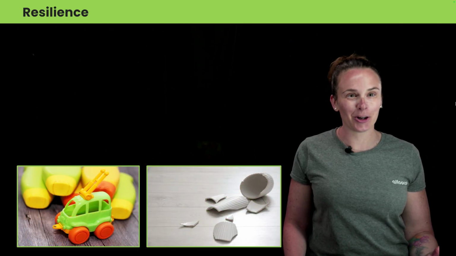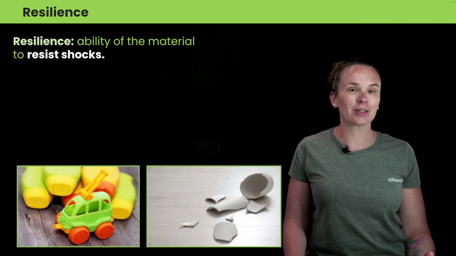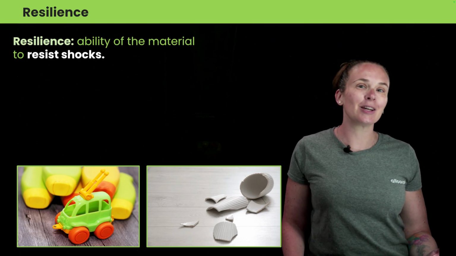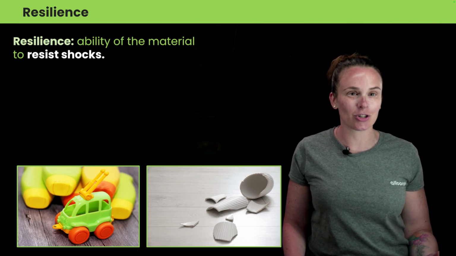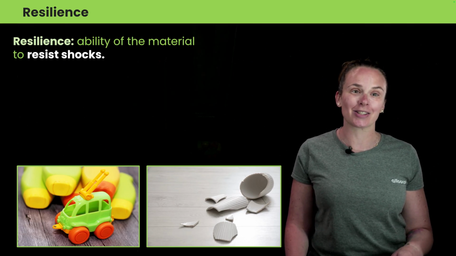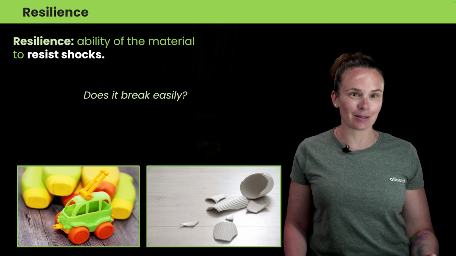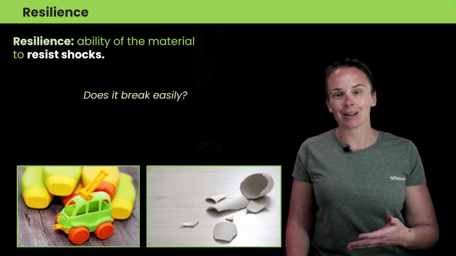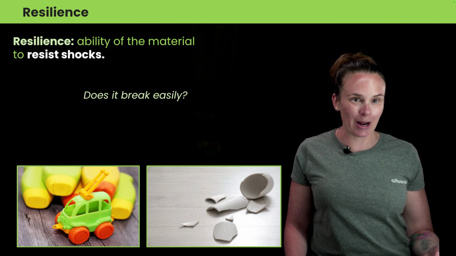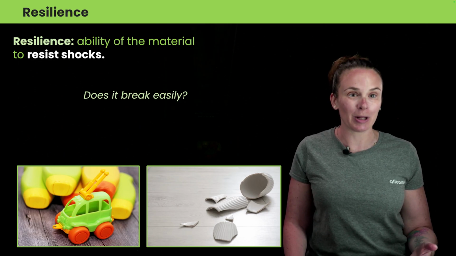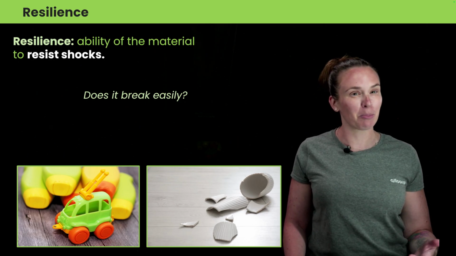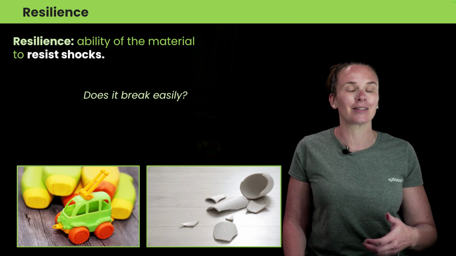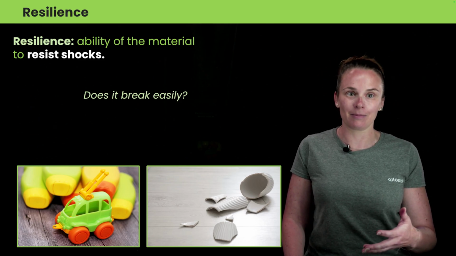The next mechanical property that was mentioned in the question was resilience. And resilience is the ability of material to resist shocks. So again, we have a question we can ask ourselves. Does it break easily? Most toys, like we see here, if you drop them on the ground, they won't break because most plastics are quite resilient. They're not going to break on impact. They can resist that force.